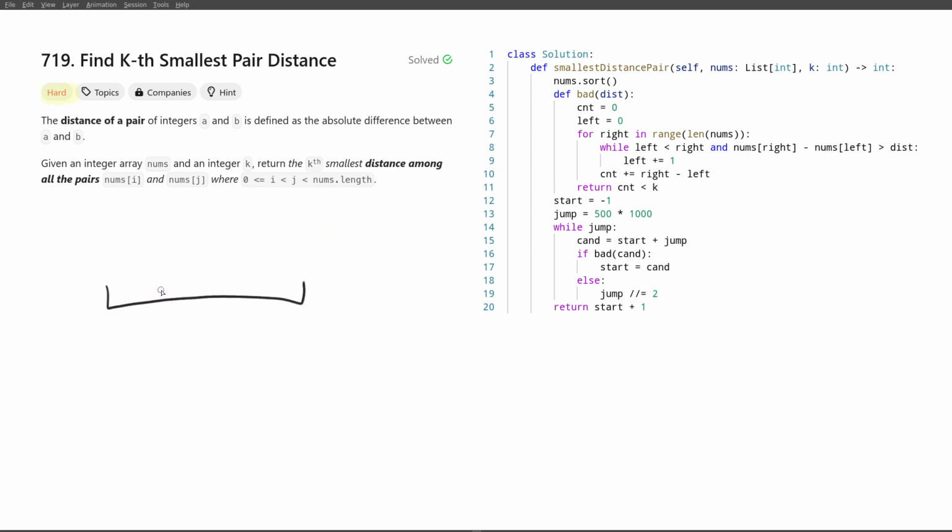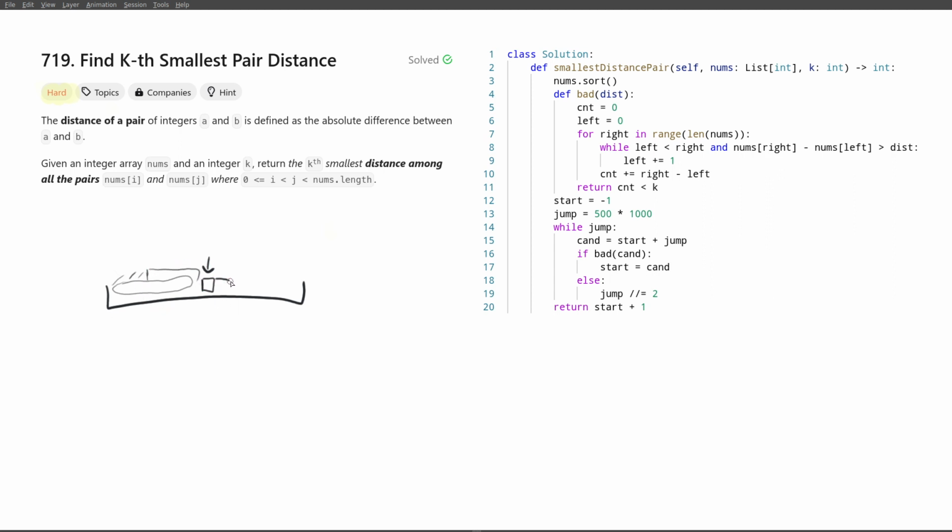That's because if we are looking, for instance, at this element, and we want to know the number of pairs where the first element is from this left side of the array, and this is the right element, well, there are some possibilities. Of course, here we assume that the original array is sorted, because that makes it easier to think about those things. So let's assume that everything here is okay to create a pair with this one, so their distance is not too big, and here the distance would be too big already, right? It's easy to see that this will be this subarray, because the array is sorted.